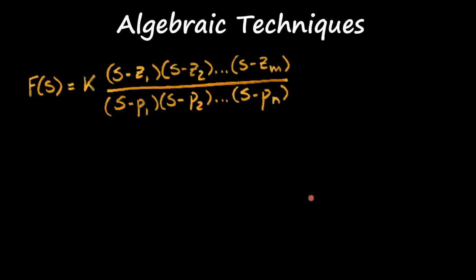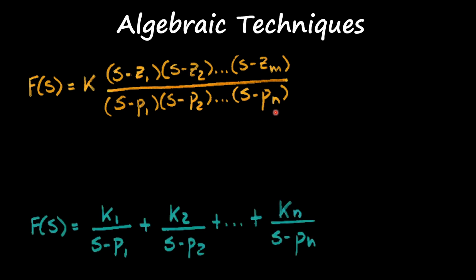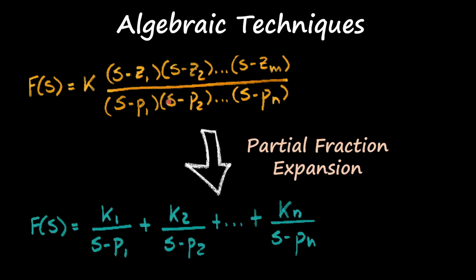So the motivation is we have our equation in this form where we have the zeros on the top and the poles on the bottom of our equation. Remember, the zeros are the roots of your numerator and the poles are the roots of your denominator. And the technique that we are going to see is called the partial fraction expansion, which is going to rewrite our equation in this form. Now, we want this form because it is very friendly for the inverse Laplace. So let's go over this partial fraction expansion, what it is, and how we can reduce the circuit into the one here on the bottom.